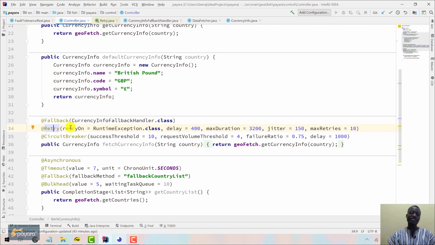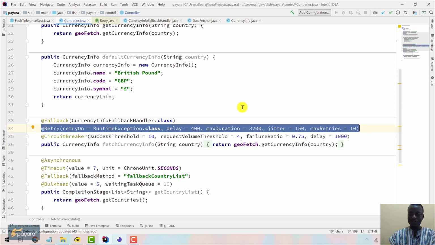Now, in a microservices environment where you have a lot of microservices interacting with each other, it's inevitable that you will sometimes have some requests not going through. It's going to be really tedious to just give up once a request fails. What you want is a resilient system that can retry requests to a given method. That is what the @Retry annotation does.